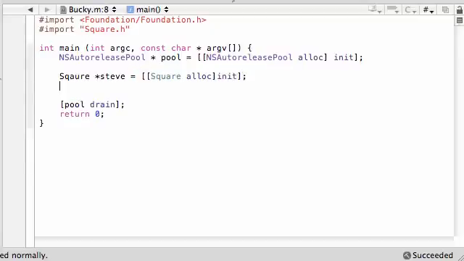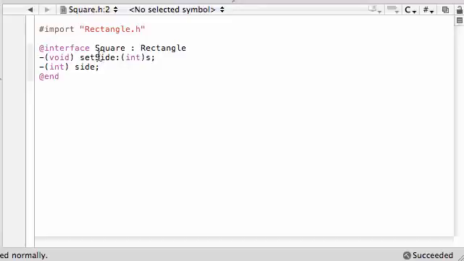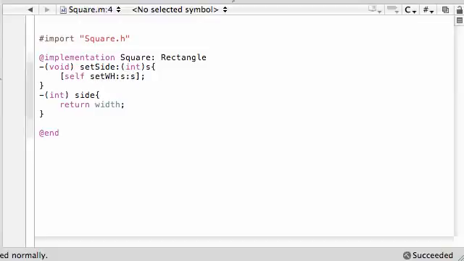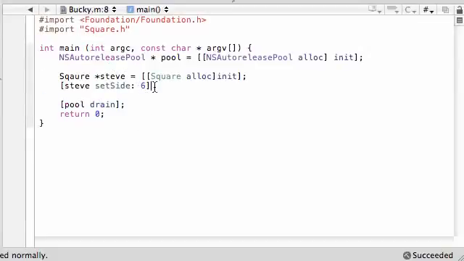So now we can start using those methods from Square. Here are two things you can do. Remember, you already imported set width and height, so you can do set width and height, 6 and 6. Or remember, we also created a method called set side specifically for our square class. So we're going to use that set side method, where we pass it one value and it sets both the width and height. So set side equal to 6, and you can only do that with squares.